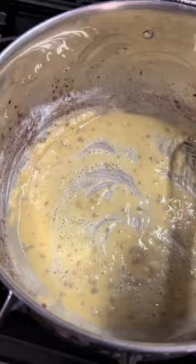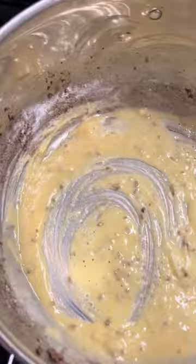But yeah, that's about what you're looking for, the consistency. Now you can actually start right now making your dish. The more you brown your flour, the less power it has to thicken anything.